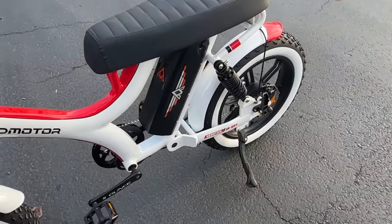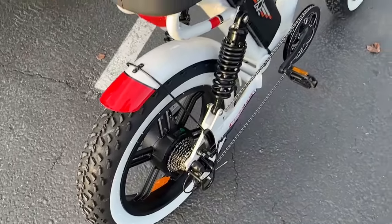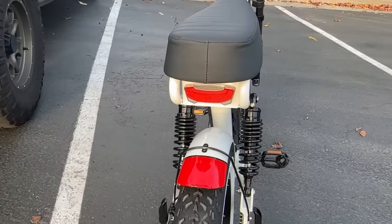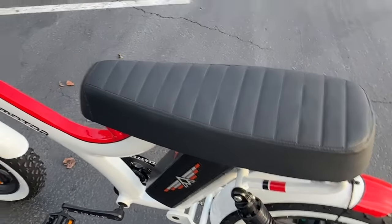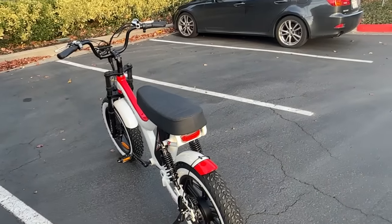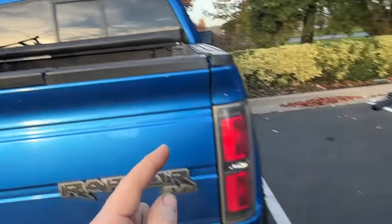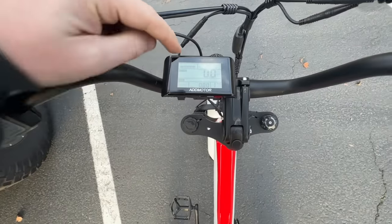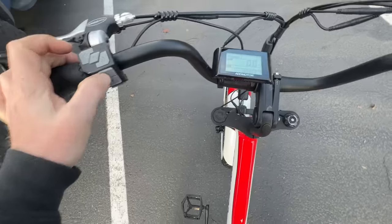300 pound payload, so like me plus 100 pounds of stuff - really, really good. Over 100 mile range on this thing. It's got cool pegs on the back, multi-speed. The battery actually has keys so you lock it in and nobody can take it off. It's got a tail light, headlight, and blinkers on the back for signaling. Disc brakes all around. I'm very happy with the build. I'll admit I cheated a little bit - I have test driven this because I wanted to see what the top speed was. The seat is miles ahead in seat technology over that other seat.